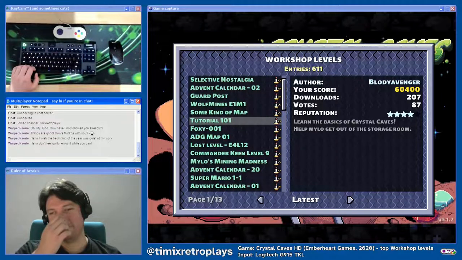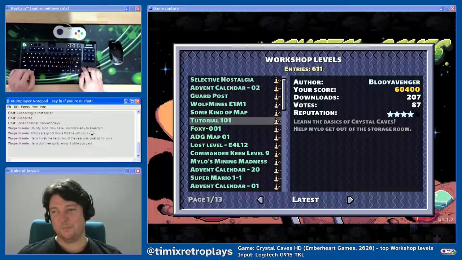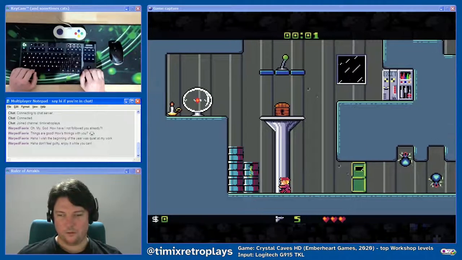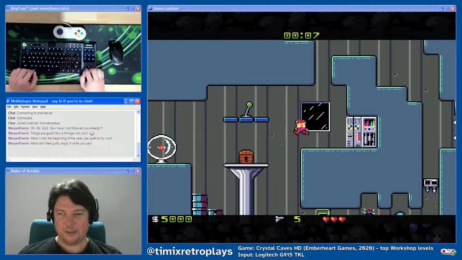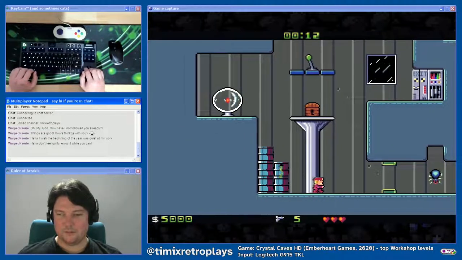Tutorial 101. Learn the basics of Crystal Caves, help Mylo get out of the storage room. So, this level's made by an author called Blodyavenger. Maybe I won't say exactly who he is, but it makes sense for him to create a tutorial level.